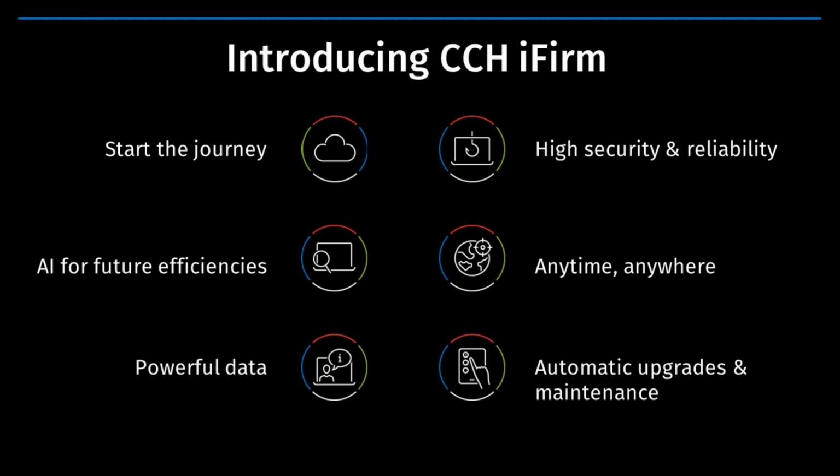I'm extremely delighted and excited to announce CCH iFirm. As a bit of background, before we go into the AML side of things, just to let you know a little bit more about CCH iFirm. It's been on the market for over a decade. It's part of the CCH iFirm ecosystem of solutions available in our North American and APAC markets. And now we are introducing it in the UK. By sharing solutions and knowledge across countries, we can bring our products to market quicker, knowing they are products loved by customers worldwide.